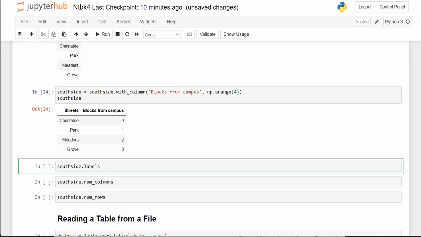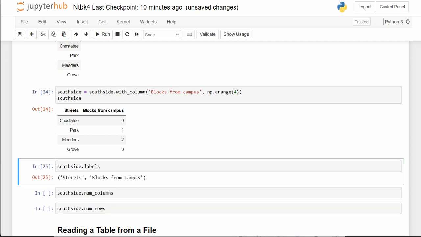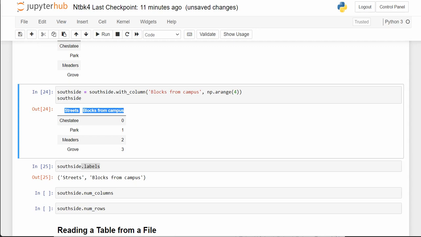Now, Southside labels, boom. This is really cool. All it does is give us the labels, or the column headings, right? And the column headings, again, describe what data is in that column. So that description usually helps us understand a lot about the data set.